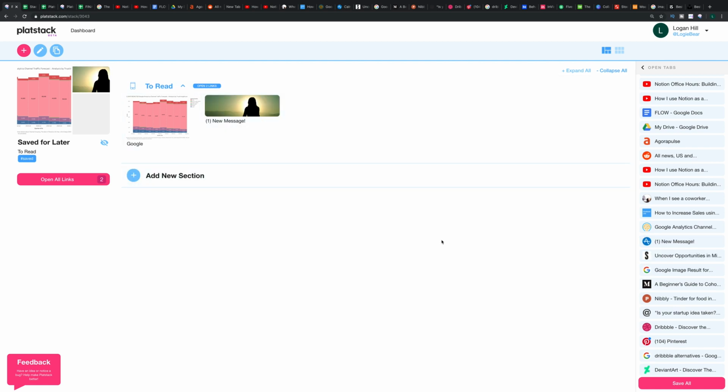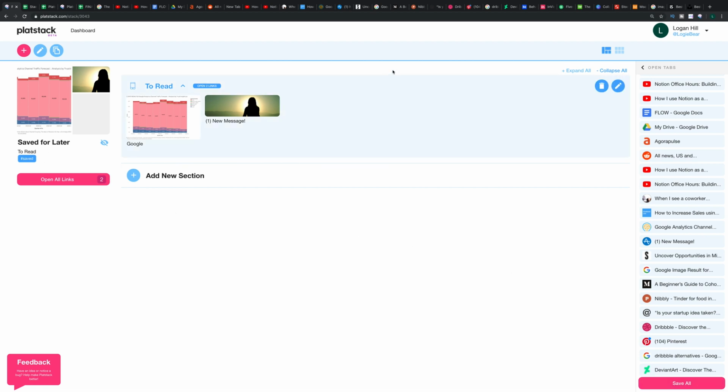Another really cool feature from the Chrome extension is this Save All button. When I'm doing work for a client, let's say, I have a bunch of tabs open that are related just to that one client project. When I finish that project or when I go home for the day, I'll just save that entire session. I'll save all of those tabs into a client project stack.